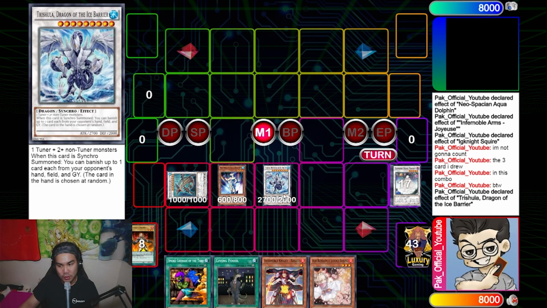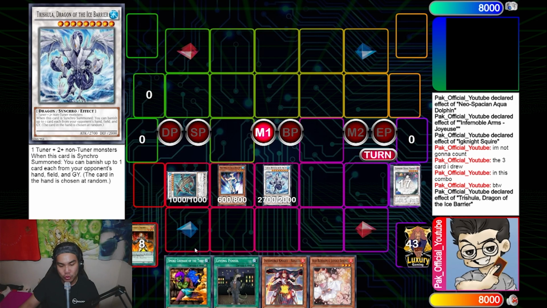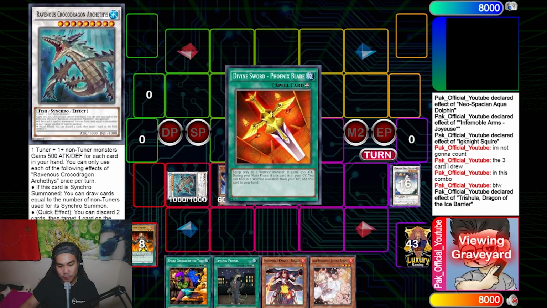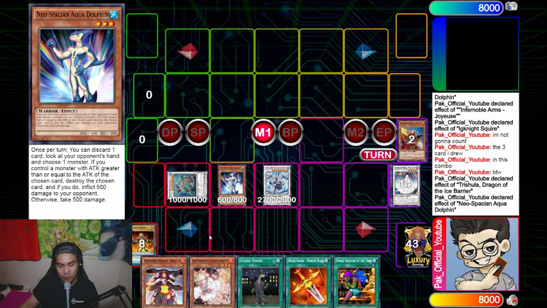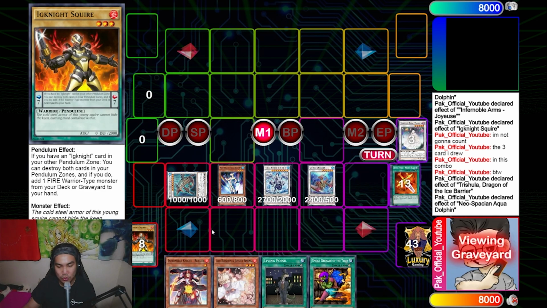We're going to loop our opponents again for, like, the 3rd time because we went 1 for Dolphin, 2 for the Trishula, and then now we're gonna use Phoenix Blade effect to add it to our hand, and then we're gonna loop them for the 3rd time with Aqua Dolphin now, or essentially the 2nd time with Aqua Dolphin, in totality. So now there's 3 hand loops.